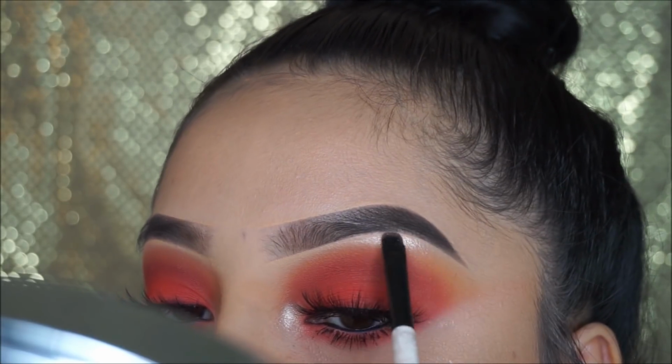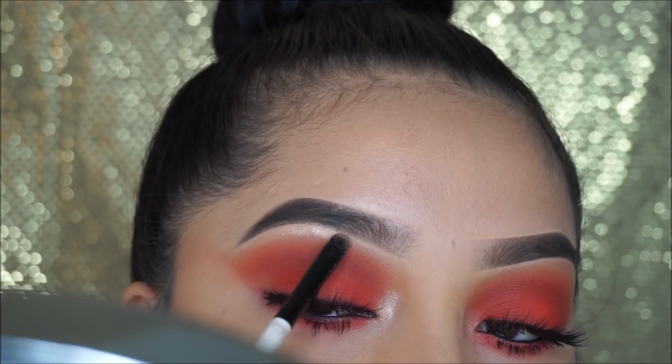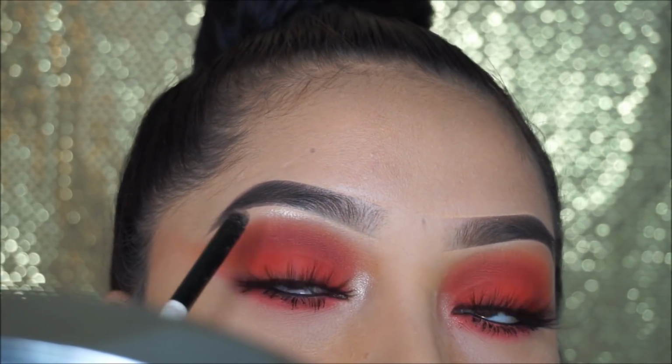So I know the colors look a little bit darker here on camera, but once you go outside and the sun hits it, it's going to be exactly the same as in the thumbnail picture because that's the way I took that picture.